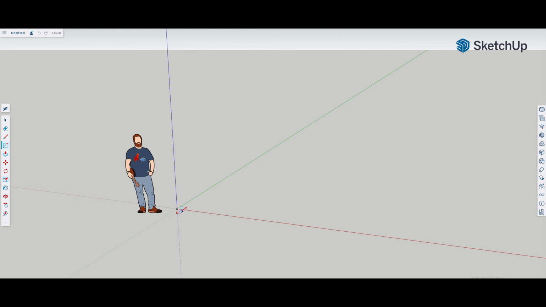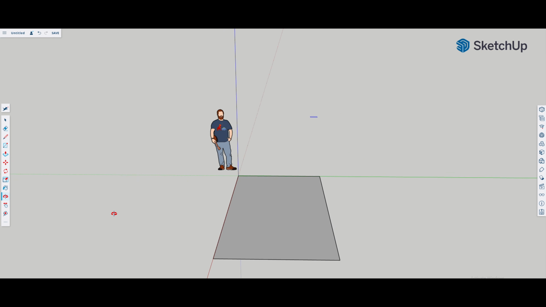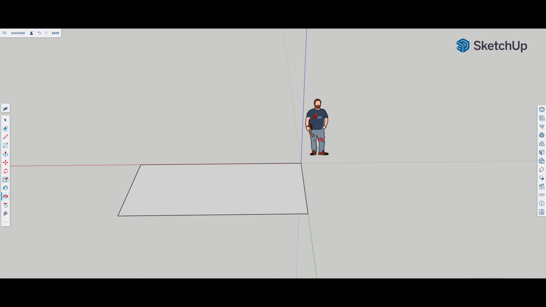Now you can't see it in my video recording, but on the bottom of the SketchUp page there is an area where you can type in the actual measurement, and it'll go ahead and draw out the correct dimensions for you without you having to draw it freehand. You definitely want to use the blue, red, and green lines that are in SketchUp, as those are the directions and the axes that keep your structure straight and level and plumb and whatnot. To move around in SketchUp, you've got the rotate button, which is the one I'm using now, and underneath that is the pan button, which will move your place within the model.